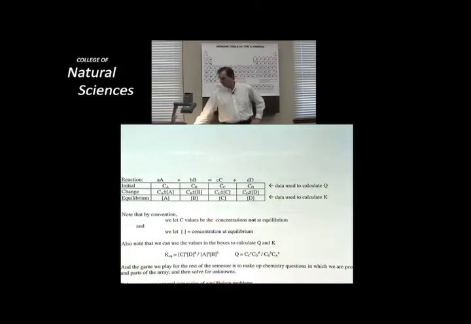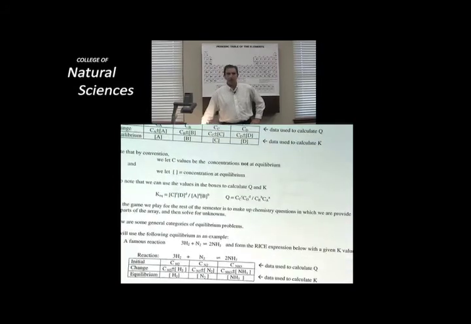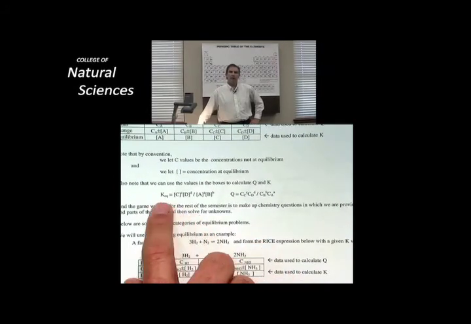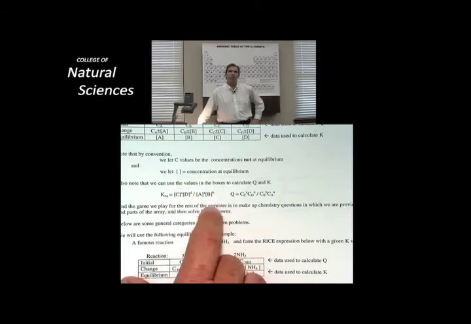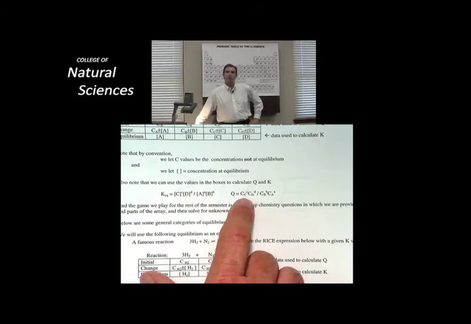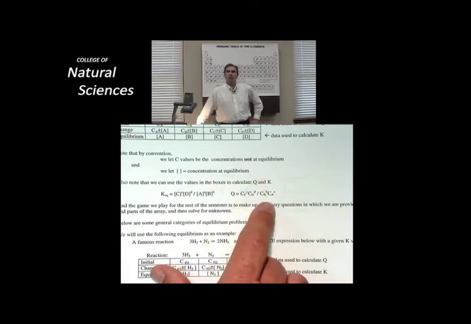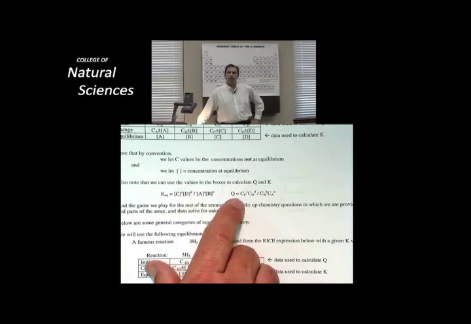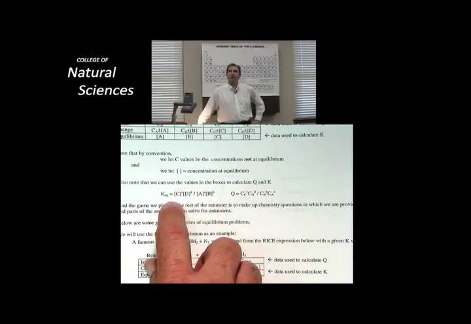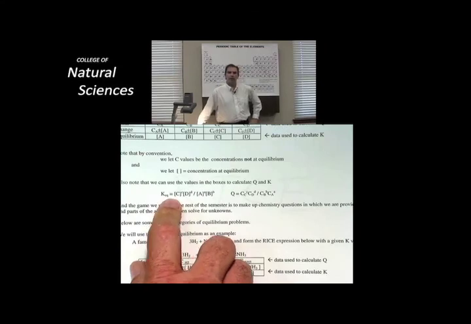Notice that as I fill them in, I am able to talk about K as being the ratio of the bracketed equilibrium concentrations, Q as being the ratio of the starting or analytical concentrations, the non-equilibrium concentrations. And I spend the rest of my life calculating Q, calculating K to figure out if the reaction is going left or right, and that's going to tell me whether or not I am subtracting or adding amounts to the change.